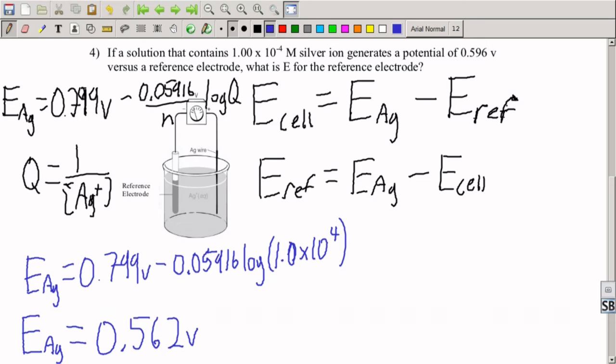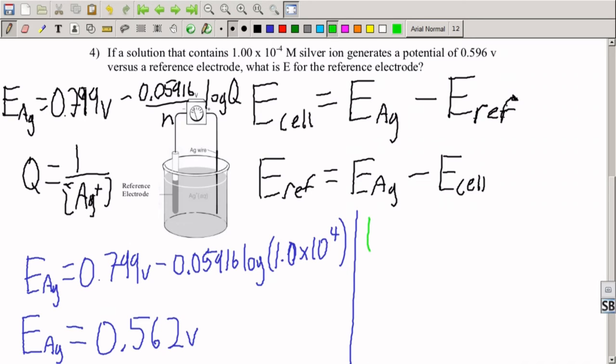All right, because you're in the first setup, your concentration of silver ion is exactly the same. It's 1 × 10⁻⁴ molar. You're measuring that versus a reference electrode, so you're going to do exactly the same thing. Okay, now the voltage you got versus the reference electrode was not this high. All right, so what are we going to do next?